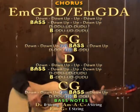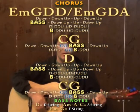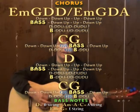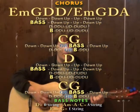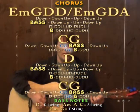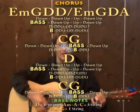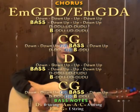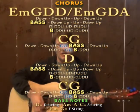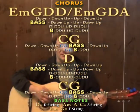Tried that with our 16th pattern, we'd have E minor, down, down, up, up, down, down, up, down, up, G, down, down, up, up, down, down, up, down, up, G, down, down, up, up, down, down, up, down, up, then E minor, down, down, up, down, down, up, down, up, G, down, down, up, up, down, down, up, down, up, G, down, down, up, up, down, down, up, down, up, A, down, down, up.